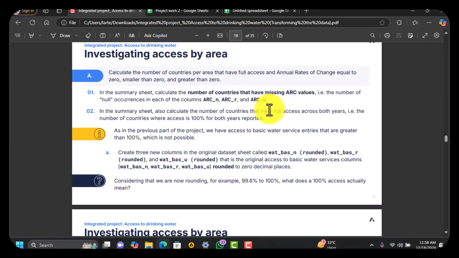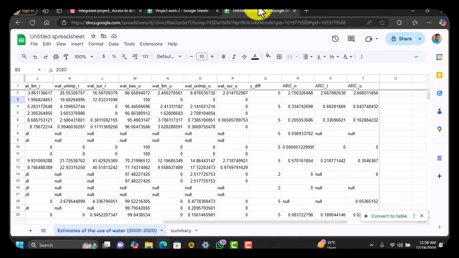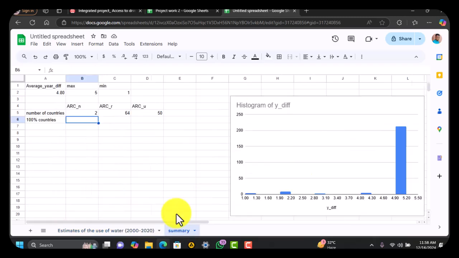So if let's say the countries are in total 40, we divide by 2, it means the actual number of countries is 20 because every country appears twice. So instead of one country we have two, instead of two countries we have four. You see that? So when we divide by 2, it will give us the actual number of countries. So when it comes to summary, we are looking for those countries with 100%.